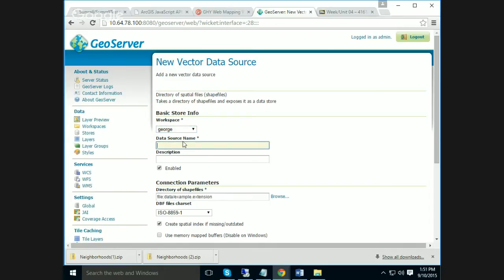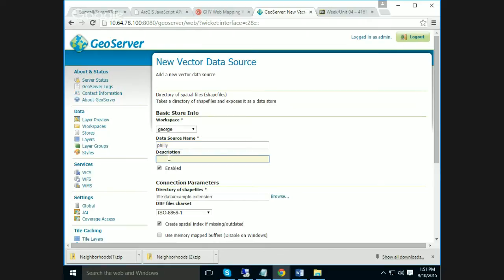Our data source name is going to be whatever we want it to be that's useful. If you could spell Philadelphia, write in Philadelphia. If not, just write Philly. That's fine. This is not the same as the name of the folder, but it can be. You can make it whatever you want it to be.